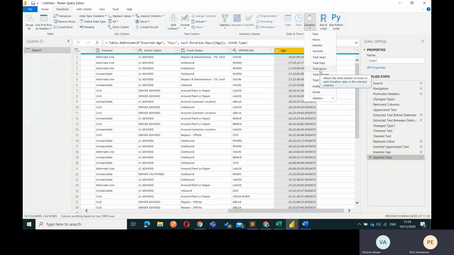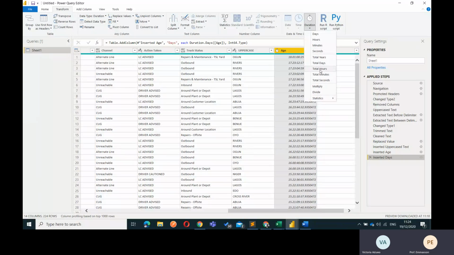Some people want to know the number of days they have been in the business, or it can be anything. I'm trying to look for a very good example right now. You want to know how many years people have been in a business, right? You just want to categorize them in terms of years. If they have not gotten to 1 year, you just want to maybe regard them as zero. So in that case, you're extracting just the years.